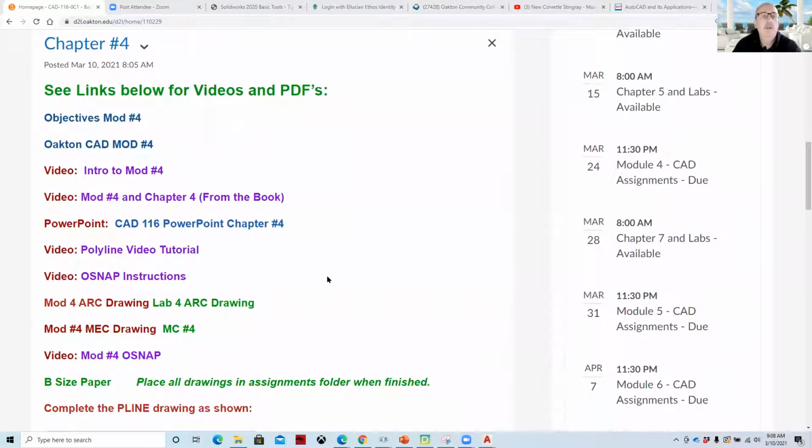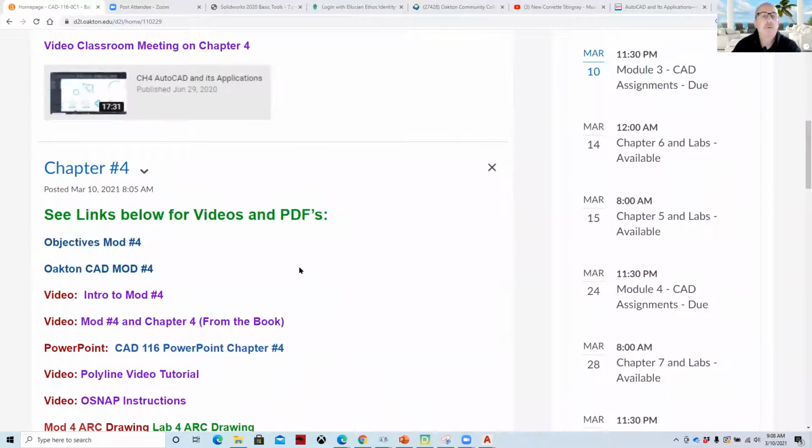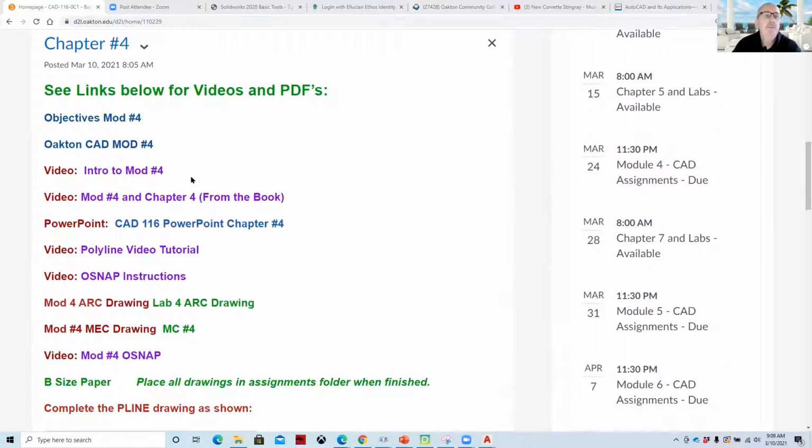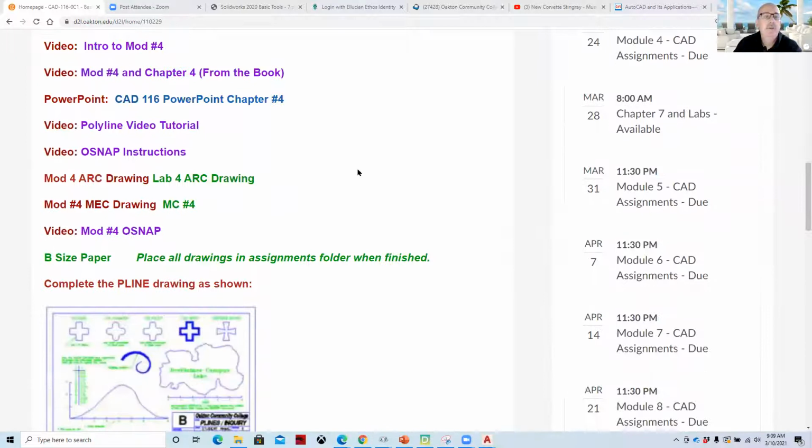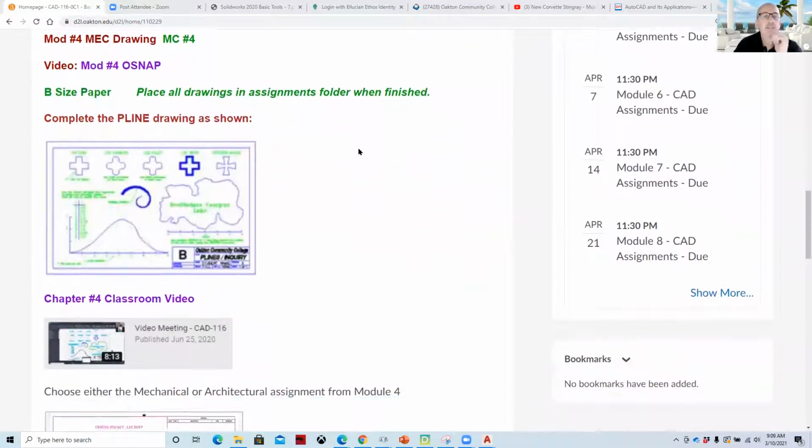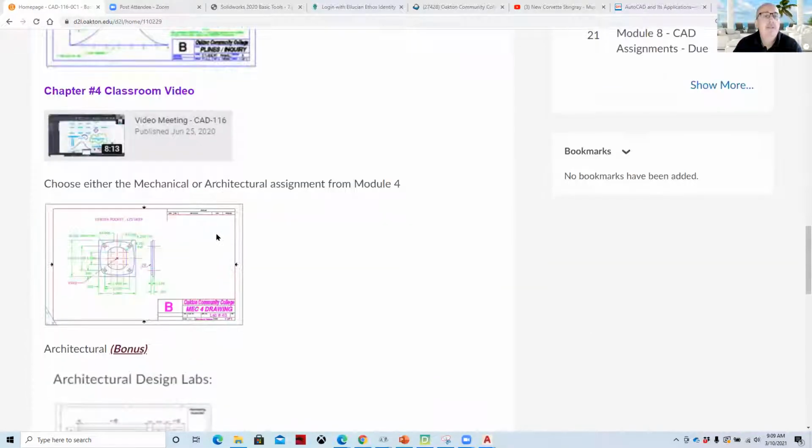In chapter 4, as we've talked before, but we'll review that, we have these links color-coded. Remember that the green means CAD drawings, the blue means reading material, and the purple means videos. As we look at these exercises this week, we're going to cover, in our general design assignment, polylines. And so we have this polyline and inquiry drawing.